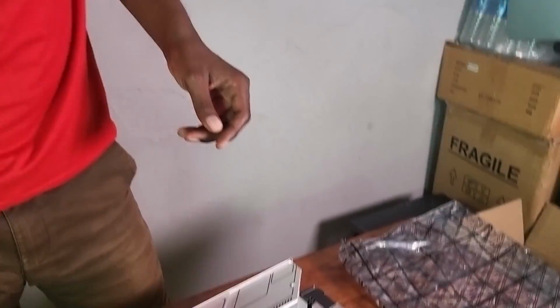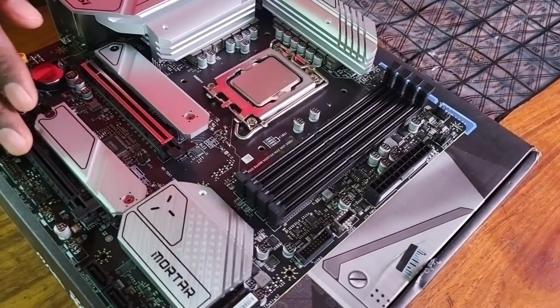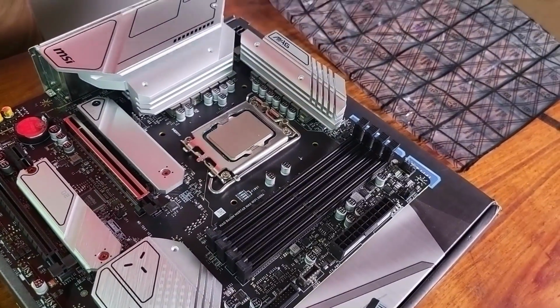Now this is actually quite difficult. It's very easy to see these things on YouTube, but when you start doing it on your own, see, I'm actually sweating. But let's move on. The next thing that we're going to be placing here is obviously the RAM.